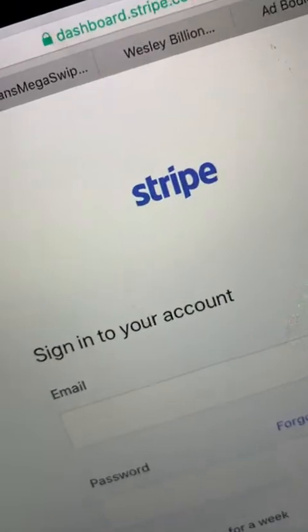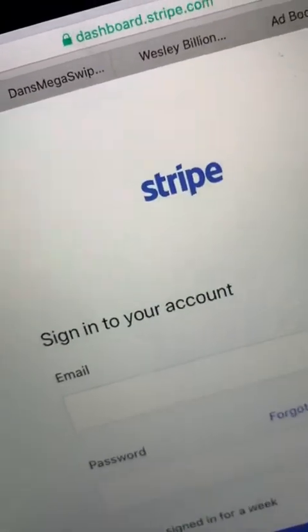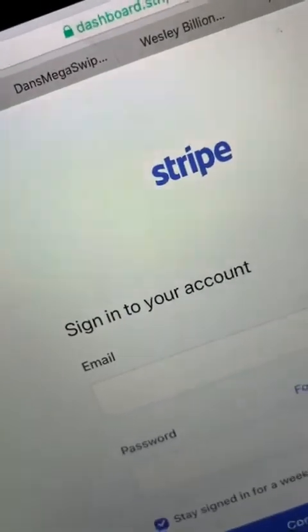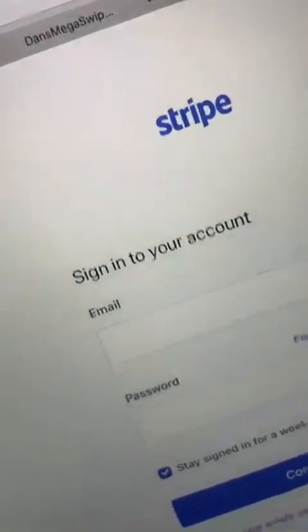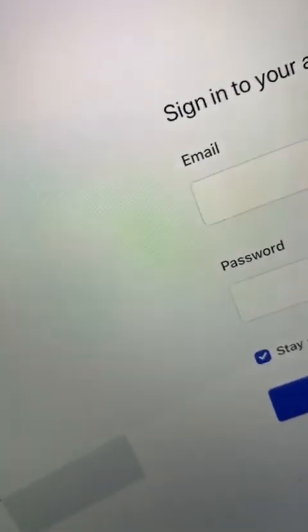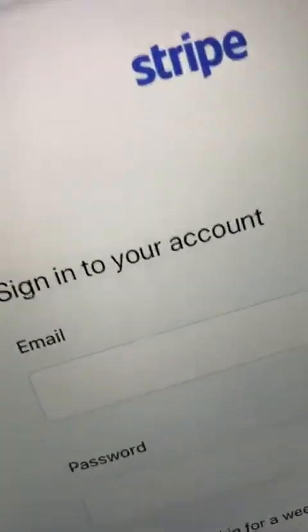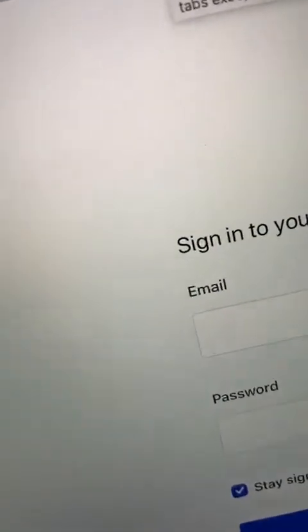And the reason why you want to listen to this is because I tried this like a month ago because I want to see if it really worked. So I didn't think it was going to work at first. So I said, you know what? Let me try it out for myself. So what I want to do is I want to log into my Stripe account because I'm going to be very transparent with you. Yes, I'm here, but I'm kind of dark skinned, so you can't see me in the darkness of my room here.